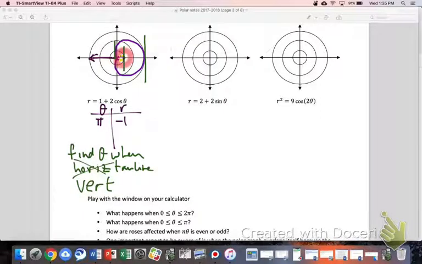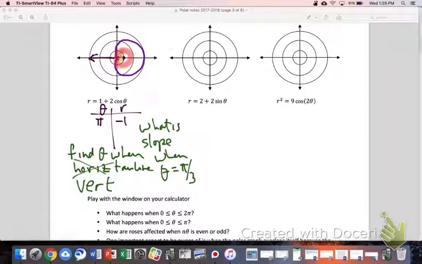And then, honestly, another question I could ask is, what is the slope of the tangent line when theta equals pi over 3, something like that? So what you would do there is you would say, all right, you'd need to know how to find the slope of the tangent line first. But then you'd say, all right, well, when theta equals pi over 3, which, I don't know, is like up there somewhere, maybe that would be where you'd have a horizontal tangent line. Or maybe it would be when you're at pi over 6, you could find the slope of the tangent line. That'd be maybe a negative slope over there.